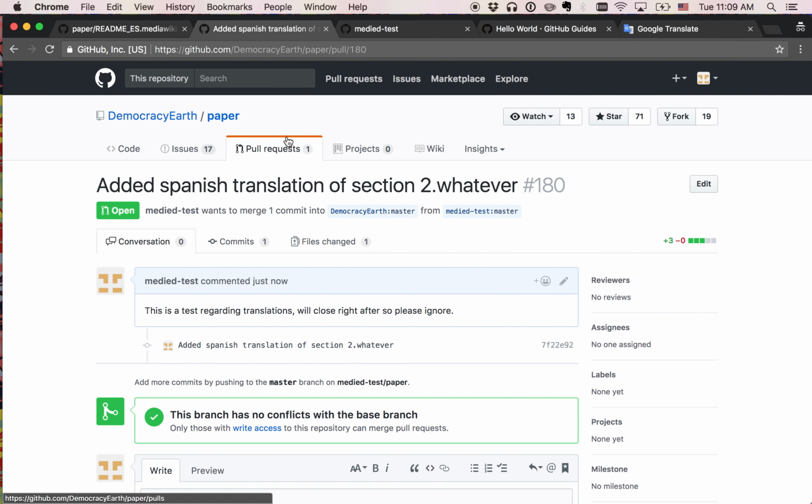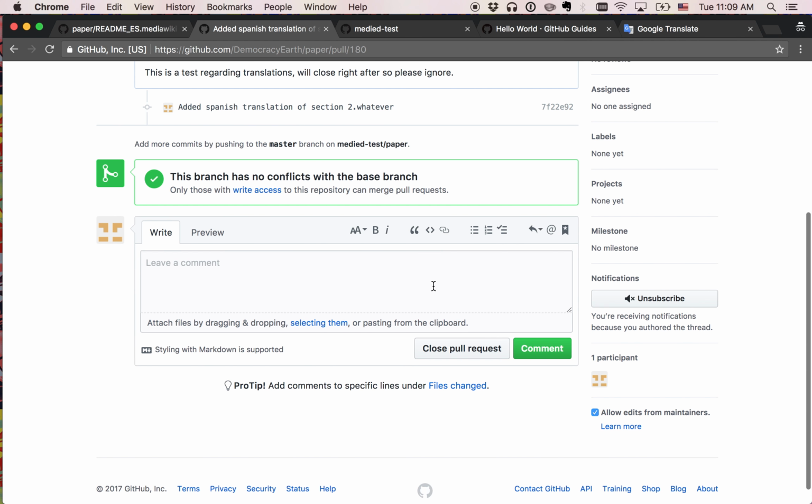So at this point, Democracy Earth /paper, you can see, has one pull request, which is the one that you just created. Now we would be able to review and merge.